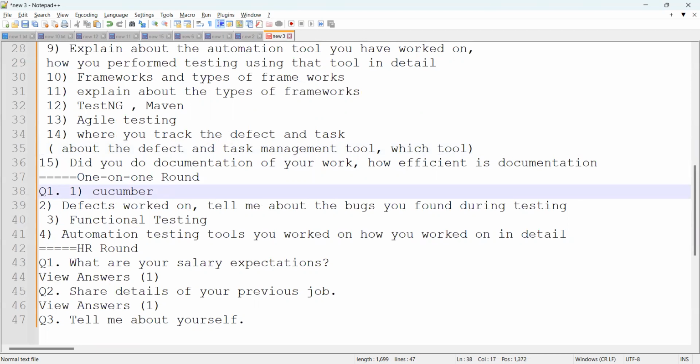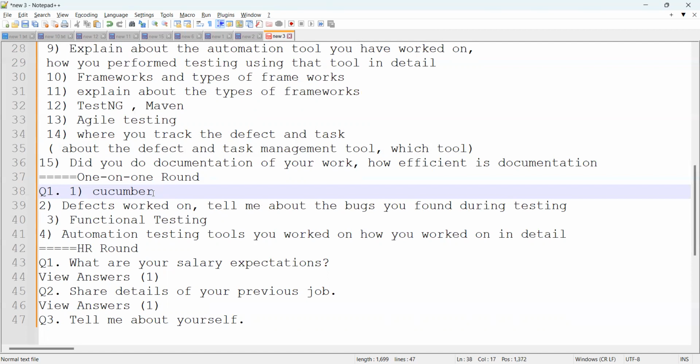This round will be some detailing of your work. In the previous round, the first round was covering the basic details of your framework or basic details of your automation or manual testing. So this round is more specific about your work. The interviewer might ask you about writing some code or writing some automation script to automate one of the web pages, or anything. He might ask you to write down the XPath of any element.